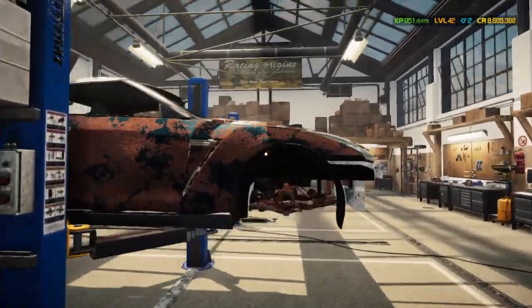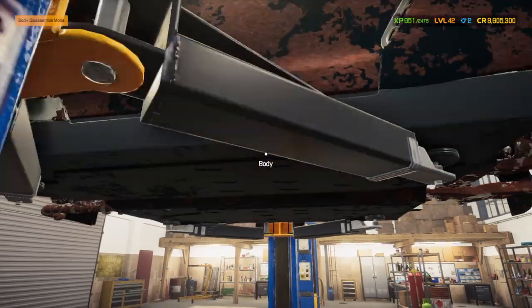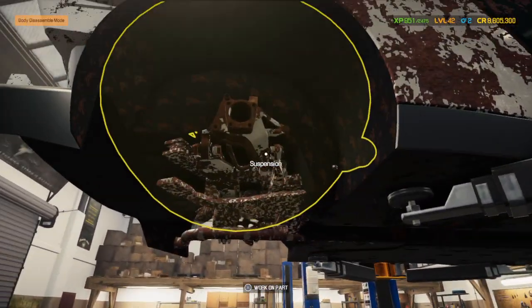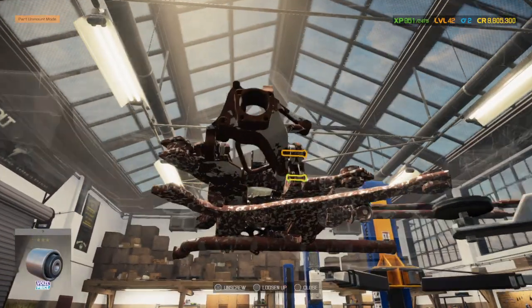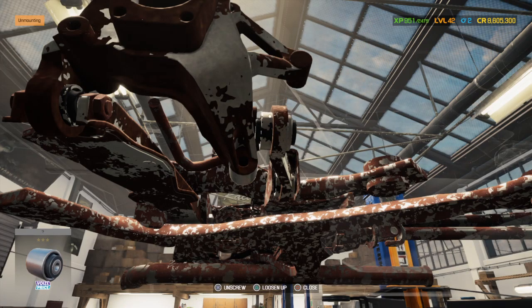Now, because I got this out of the junkyard, there's probably no oil pan. No. There's why they take the oil pans and drain all the fluids out of them in the junkyard, so that if the vehicle has a leak or something, it doesn't contaminate the ground.